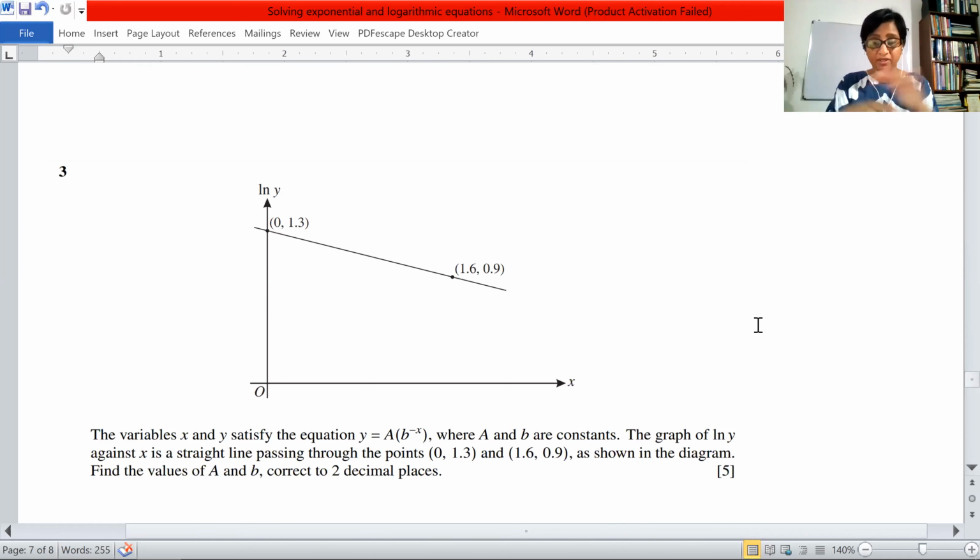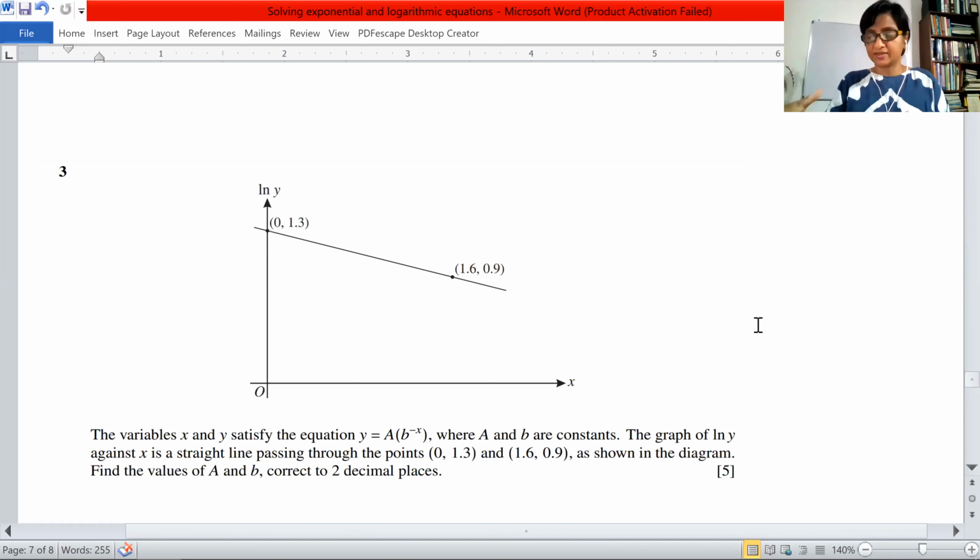You don't have to copy the whole question. It's in your books. I'm not very sure what page number it is in your book. If you look at your logarithms chapter, you can find this question. I can tell you, it's on exercise 2C. In my book, it's page 49, but in your books, it must be a different page.